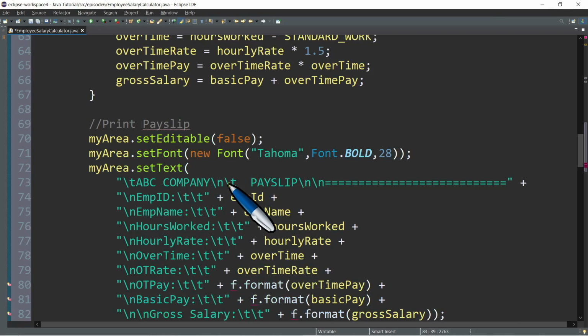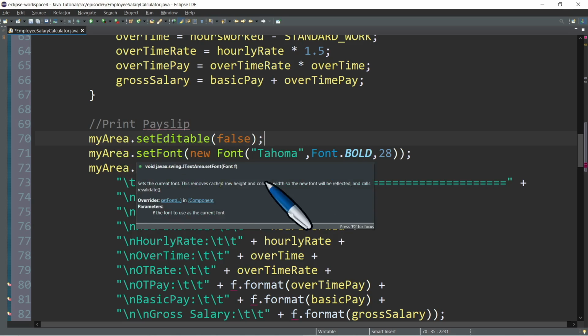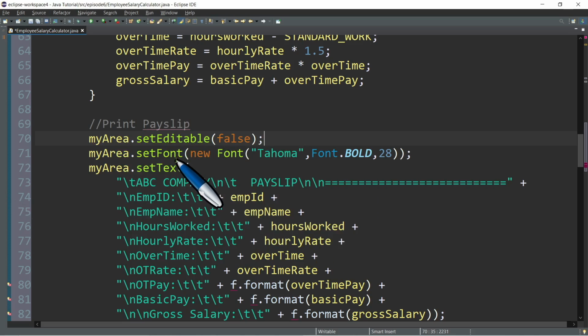So first, I want to have a text area that's uneditable. So I use here the set editable method, and then with the value false. And then I want also to change the default font.